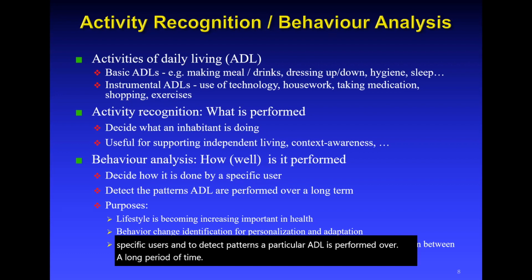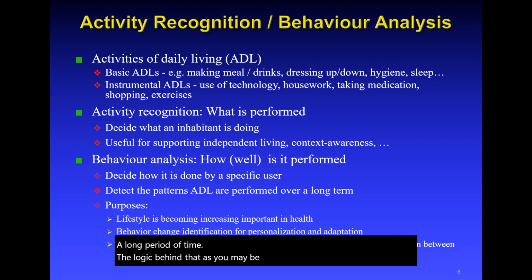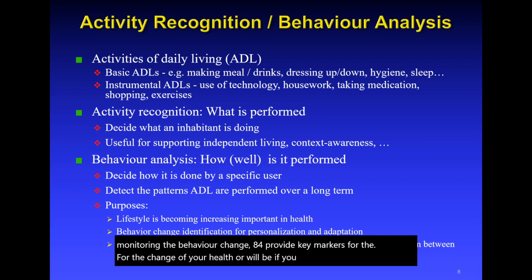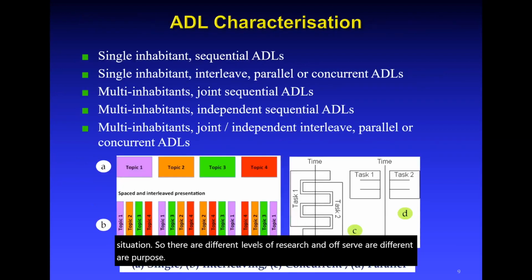The logic behind that, as you may be aware, is that lifestyle is becoming increasingly important in healthcare. So monitoring behavior change could provide key markers for the change of your health or well-being. If you have some medical conditions, it may also indicate whether the situation is becoming better or worse. So these are different levels of research and also serve different purposes. Before we discuss our research, let me clarify a little bit of background.